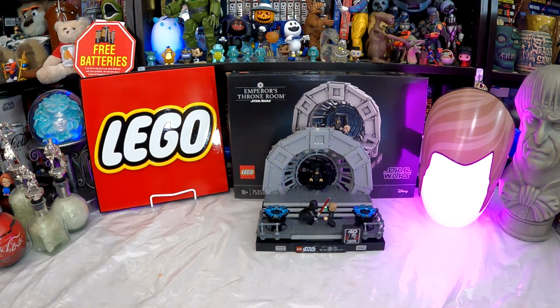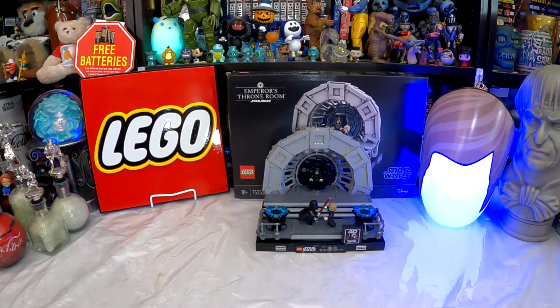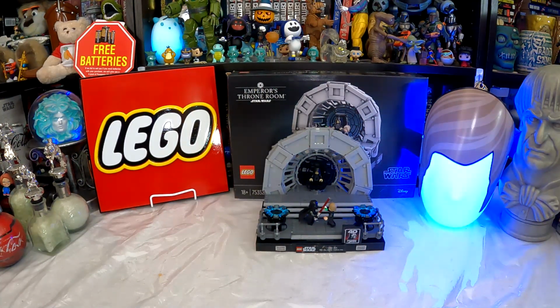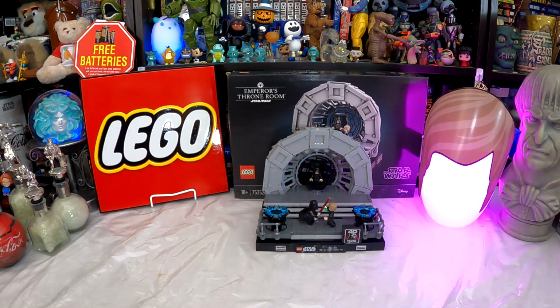But the site was crashing. Initially it said the item that I wanted wasn't even a thing that existed anymore. Like the page for it was completely gone. And I think we spent almost 3 hours trying to buy the things I wanted to buy from Lego.com because they're things that they don't sell, at least in that form, in the Lego store. Otherwise I would just have bought them there. But yeah, that was a mess. If I was really trying to get the Star Wars items, like the big X-Wing or something, I would probably have been losing my mind.